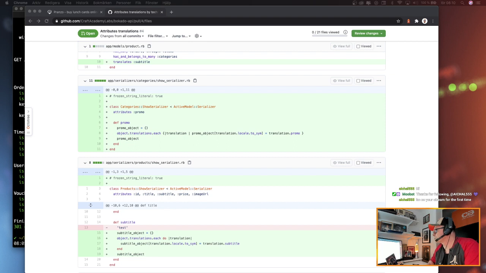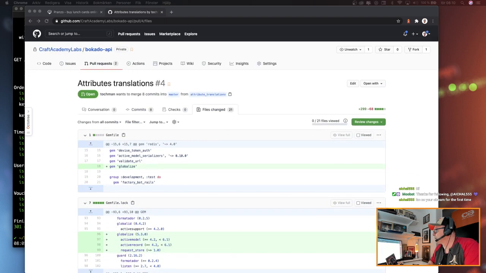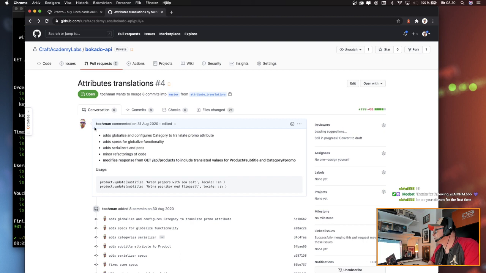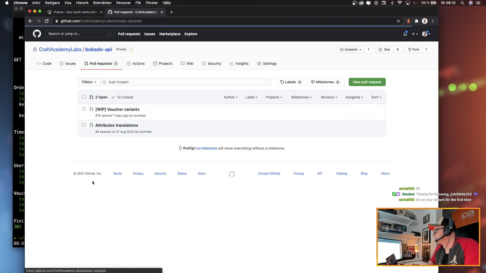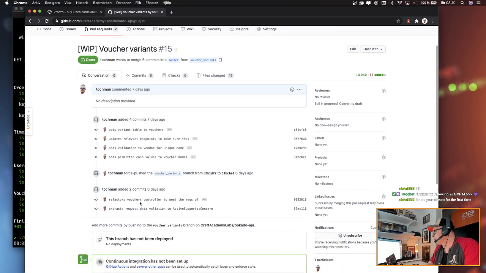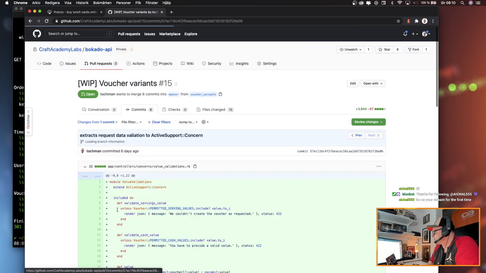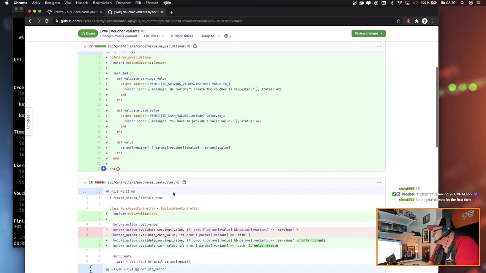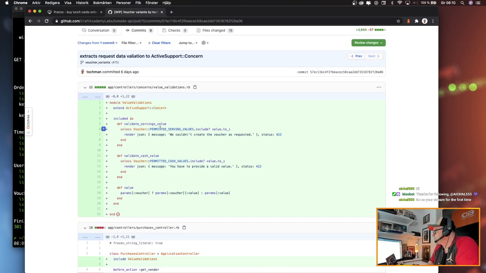But that was not what we came here for. I just wanted to see: extracts request data validation to active record support concern. Yes, I was happy with that one.